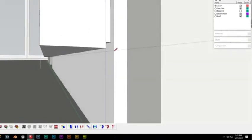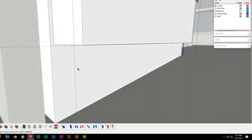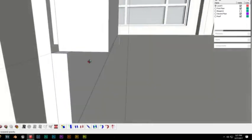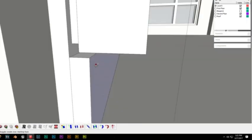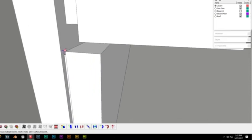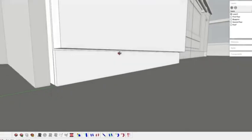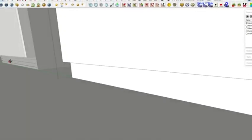And so now we'll have a guide come down about 1/4 of an inch from there, just so we have a little bit of space between the door and the top of the plastic vent piece. And we'll bring it down a little bit lower than that. We'll control push the front into about there, reverse that face, and then that way we can push these pieces in. I don't need to push them in very far, just a 1/16, just to create a bit more definition.